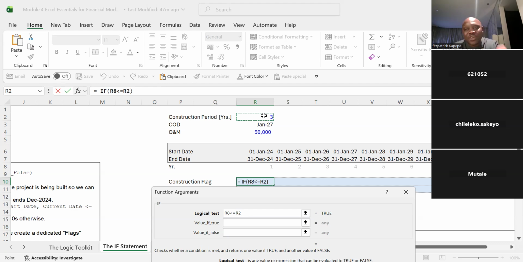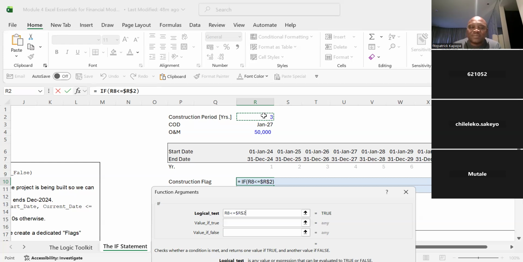You can physically go in the formula bar and before R2, before the R, put a dollar sign, and just before the row put another dollar sign. Or you can press FN F4, and you will have those dollar signs like this. This has been anchored.